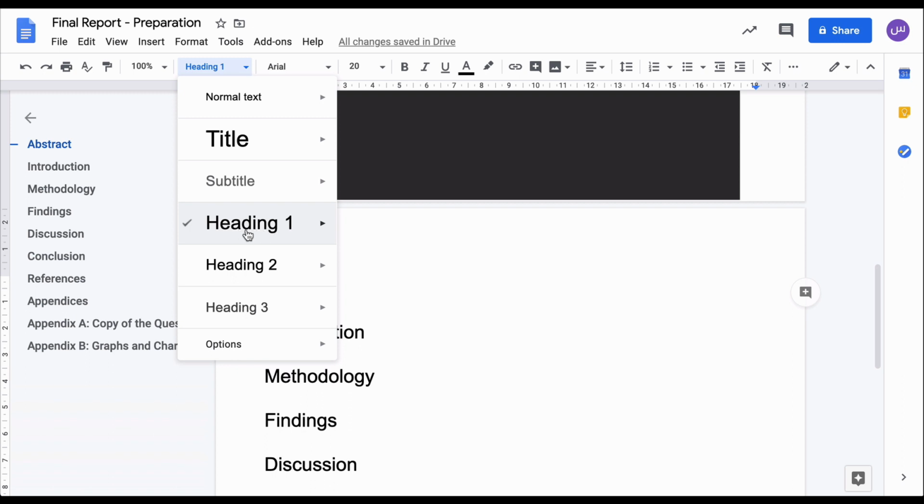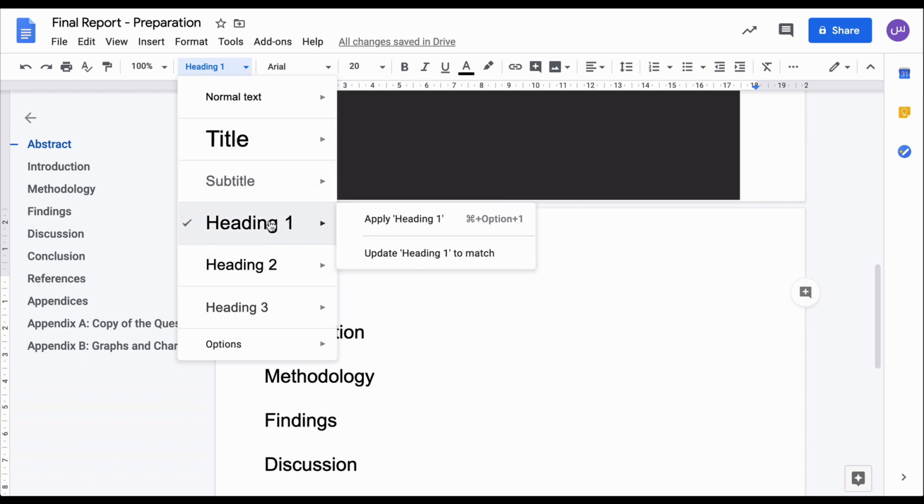Now this is important because this will enable you to first make it clear when you are beginning and ending a section, and also it will help you to insert a table of contents in the beginning of the report. So if you want to insert a table of contents, you first have to format your headings in the correct way according to the styles.